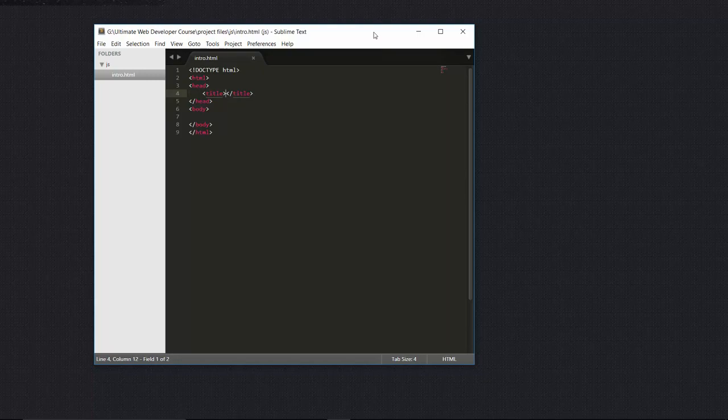So these are the events: click event, hover event. There are various events that we will take a look as we progress in this section. So that's it friends. I hope you find this lecture useful in understanding what is JavaScript and why we use JavaScript. In our next lecture, we will take a look at JavaScript syntax.